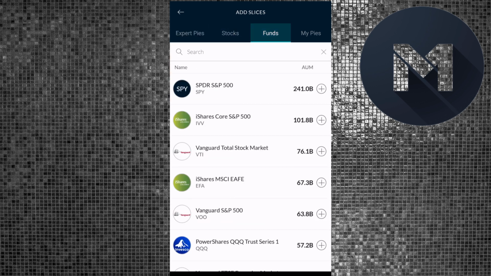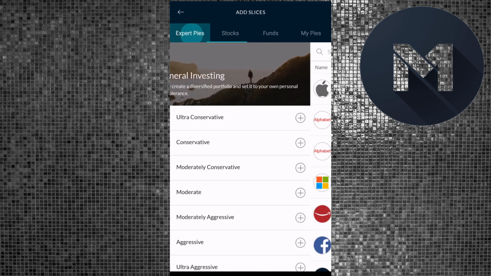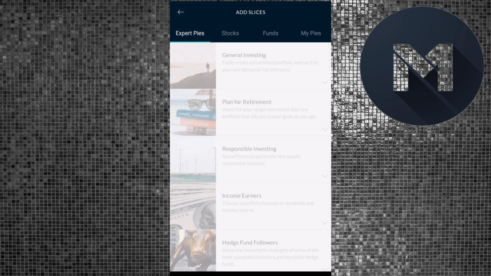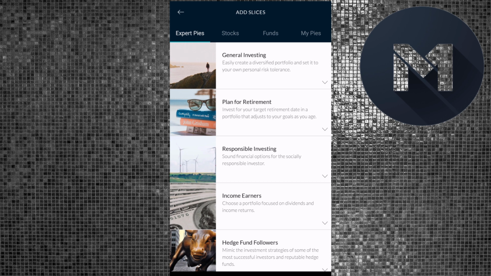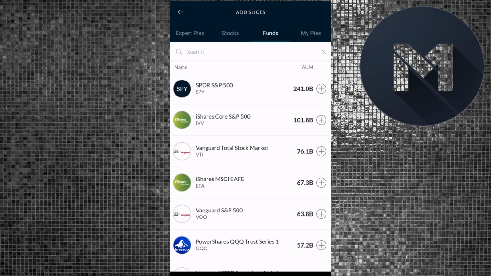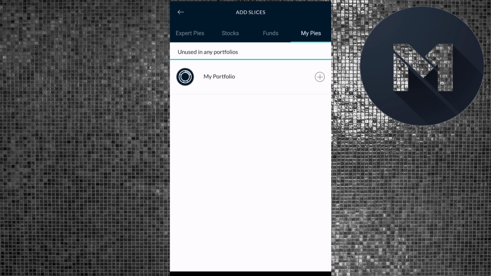I think I like this better than Acorns. You can pick exactly what stocks you want to get into, what level of risk as well, but it's just much more hands-on. You have more options. Also like it better than Stash Invest, because you have all of those ETFs on Stash Invest and a lot more. And I like the fact that you can go through and pick individual companies as well as individual funds to add to your pies, and also have a number of different pies in your portfolio.